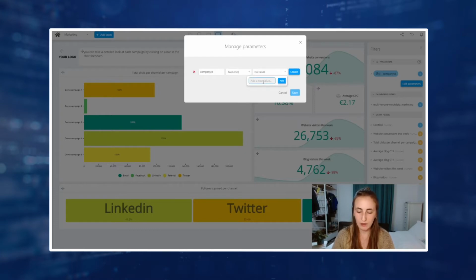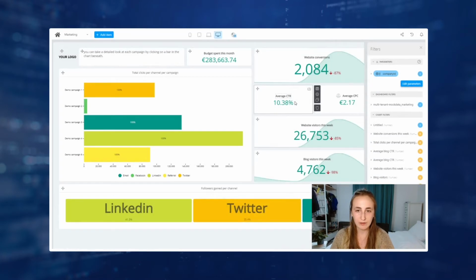And we're giving it a dummy value for now so that we actually see data in our editable dashboard. Otherwise, it shows up with no data and it's a bit hard to read. So I'm doing that and I'm creating it and then I'm saving that. Now we've got our parameter. We actually want to use the parameter.